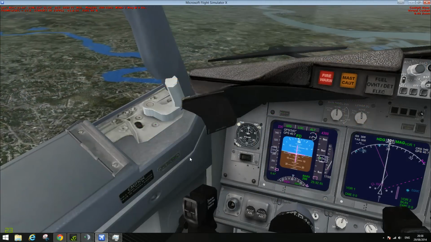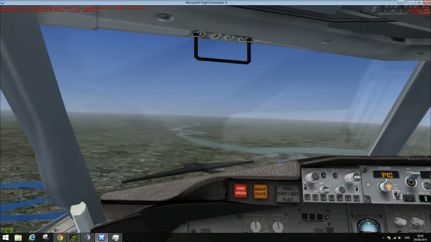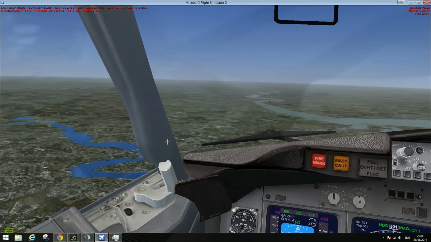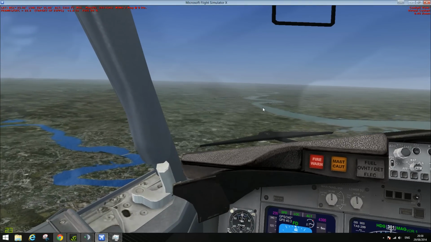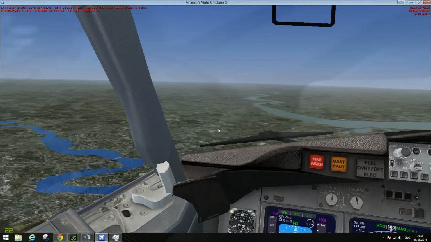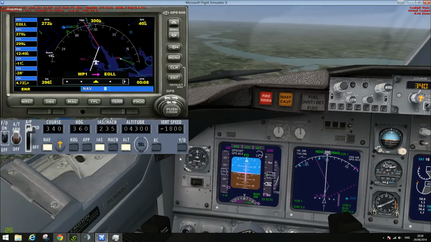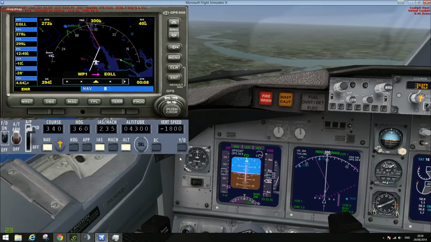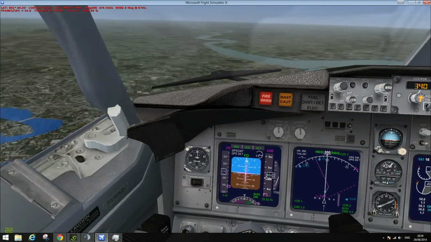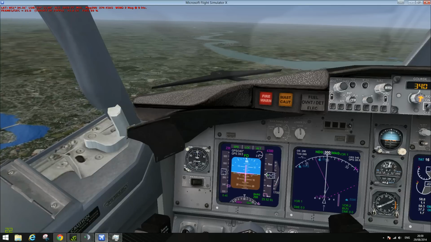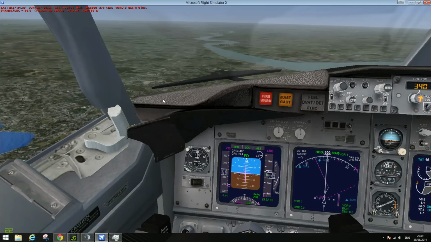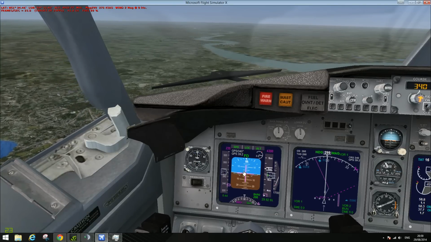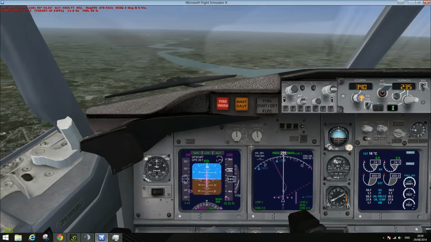Hello guys, so we're a bit closer to Heathrow now. Anybody who knows London and Heathrow will know that this is London here. So Heathrow is just somewhere over there. If we look on the map as well, we'll be able to see that we are on our way to the ILS approach. We're not too far away. So what I'm doing now is I'm reducing my speed and also my altitude.